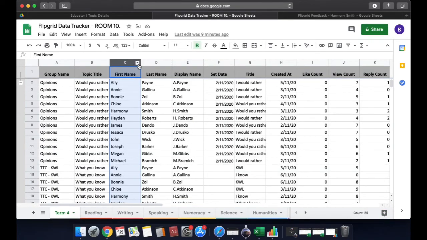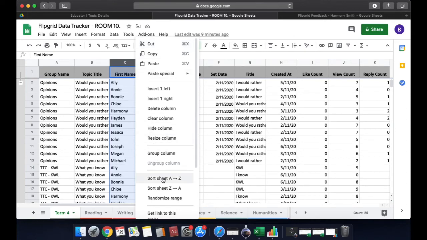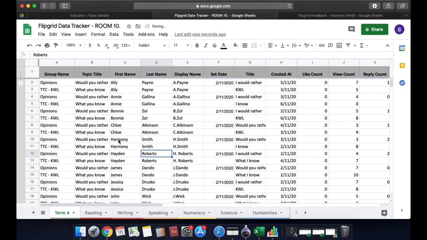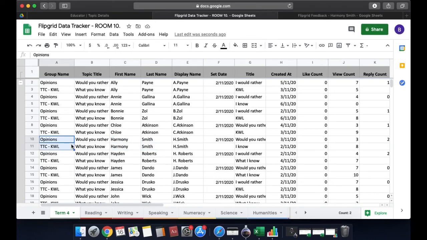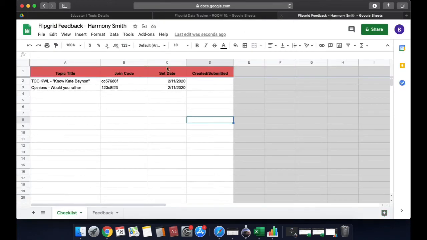So using our whole class data, I can sort by name, and here I can see Harmony Smith has completed both tasks. But in regard to the KWL, I can locate that Harmony submitted the task on the 2nd of the 11th, and I can add that into the completed and the submitted.